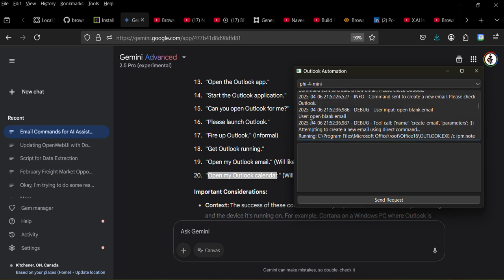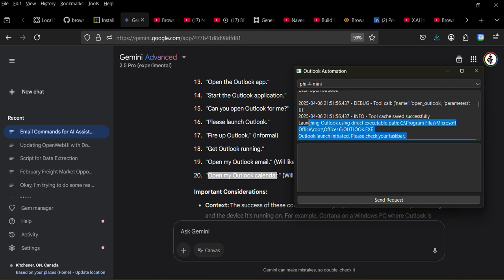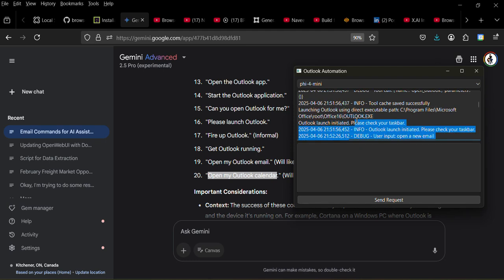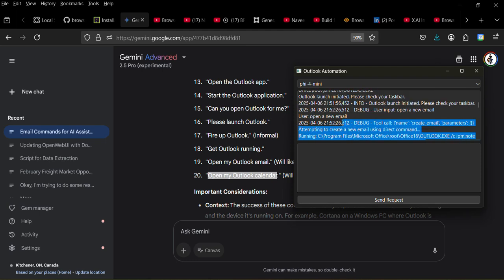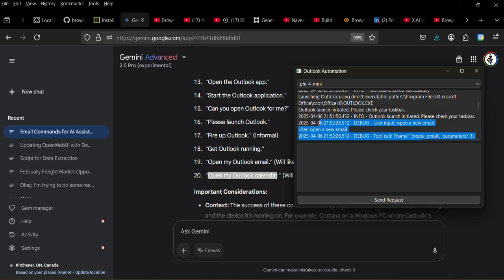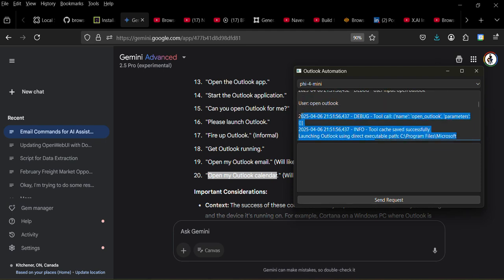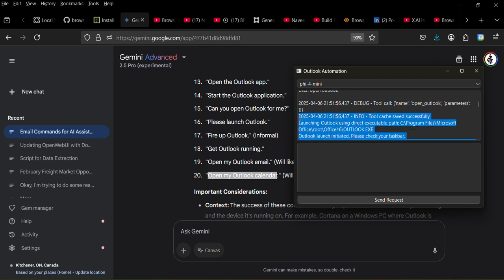Open email. Open blank email. Okay, I'm just trying to get to the top of the list here, where we started that. Okay, open a new email. And then I think this is where, okay.